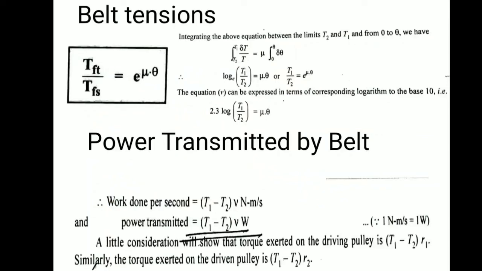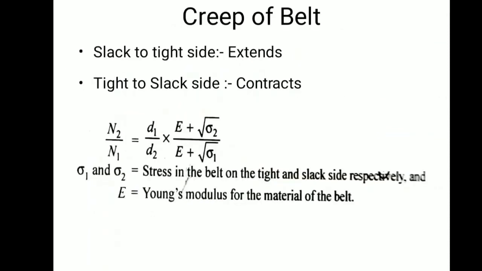Next point, the belt tensions. As I told you, the tension on the tight side and slack side. Just see here, dear friends, the notations are somewhat different here, because here in this case we have D1, D2, N2, N1. No need to get confused, because we need to consider the smaller and bigger pulley here, nothing else. I have referred to many reference books for delivering this session, so don't worry, just understand the things.